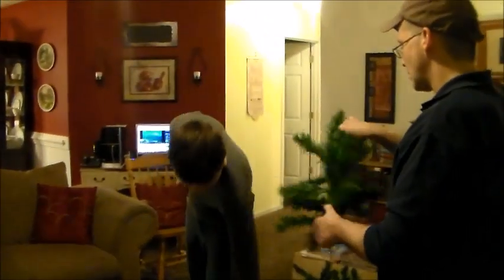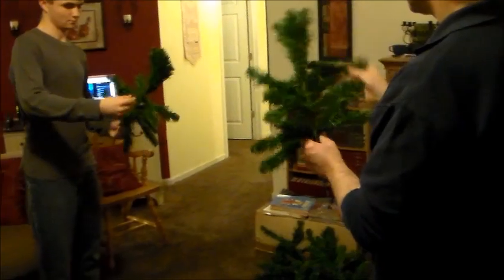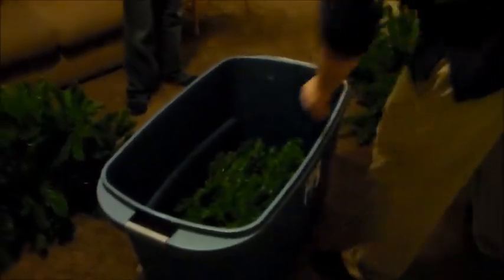So here we are getting ready, and my husband and Ricky are taking the pieces of the tree and dividing them by size. You can see he's got them in different piles across the room, and they're spreading out the different leaves, because when we store them they have to be squeezed together so they fit in the storage bucket. This is the first step in the process, and pretty soon we'll start actually getting the tree up. Let me zoom in and out because we got a little blurry there for a second.